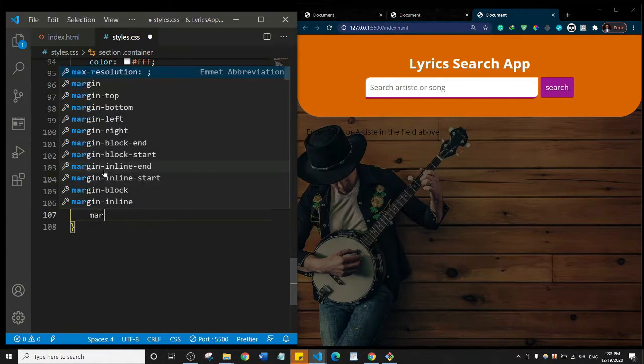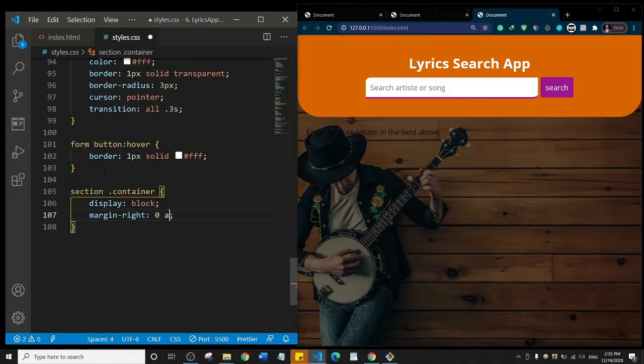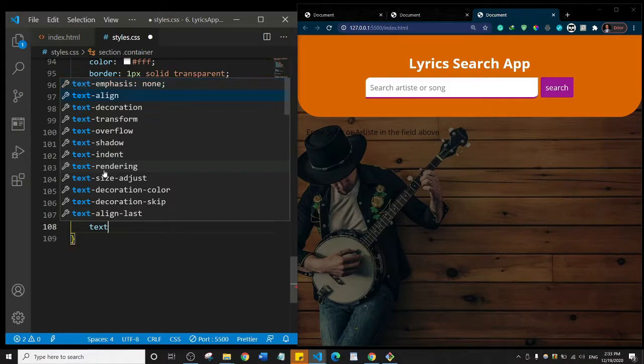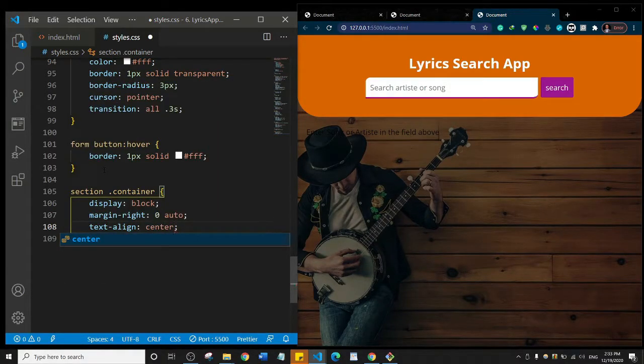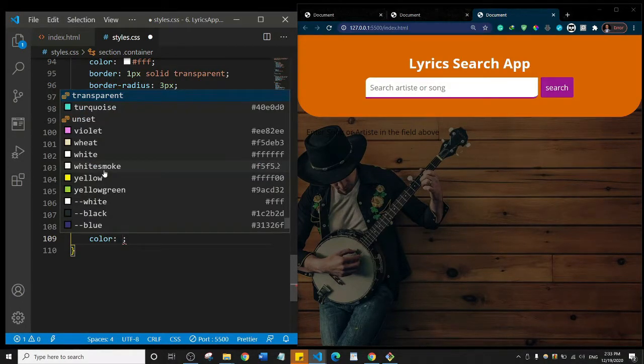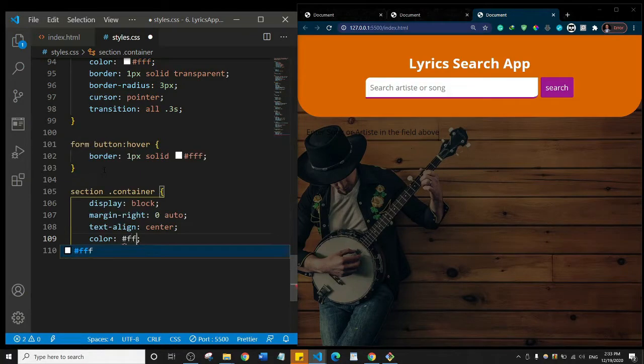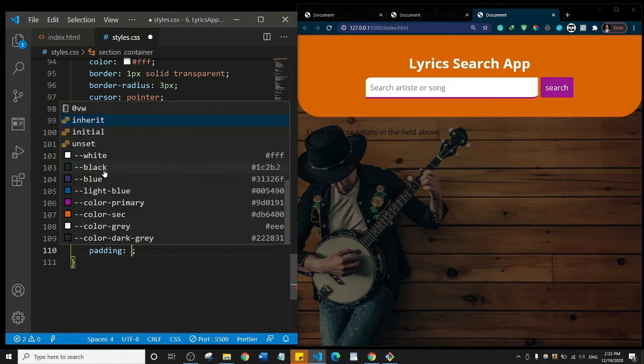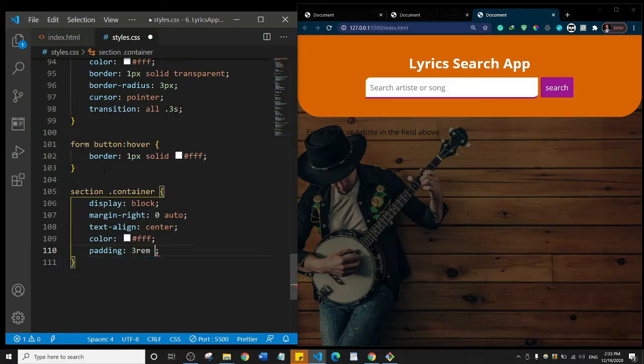And let's do margin of 0 and auto. Let's do text align to center. And let's do color, hash FFF to make it white. Let's do padding of 3 rem on the top and bottom, 0 on the left and right.